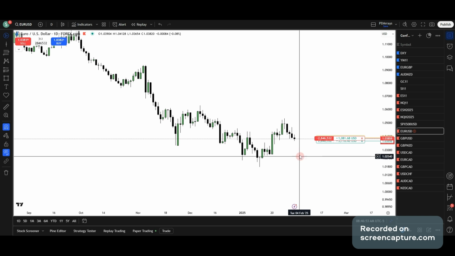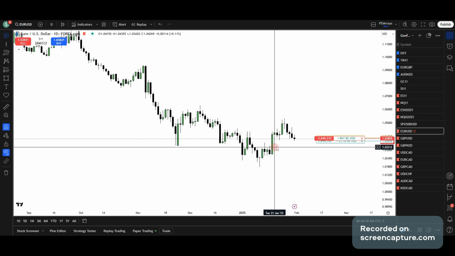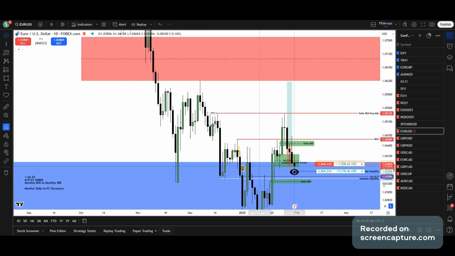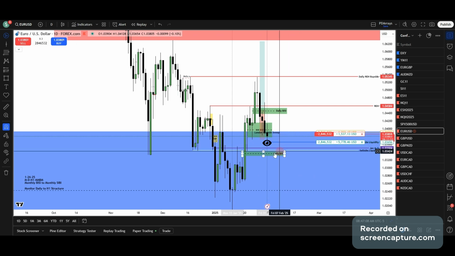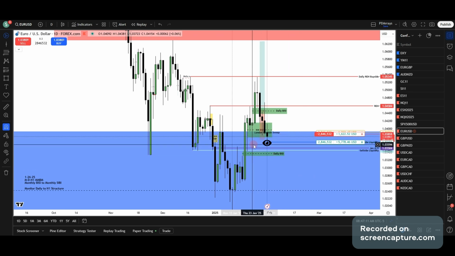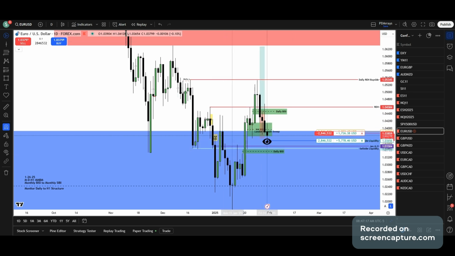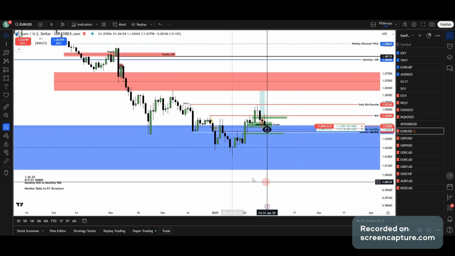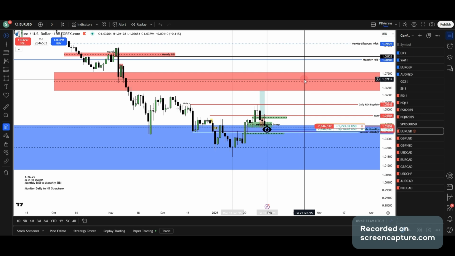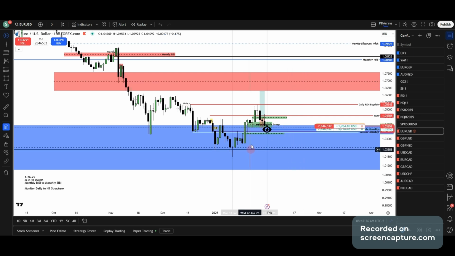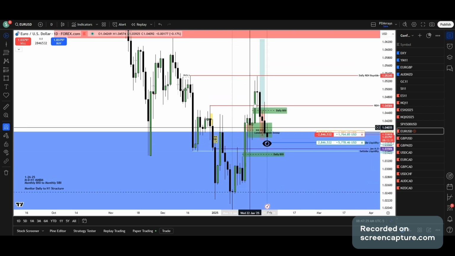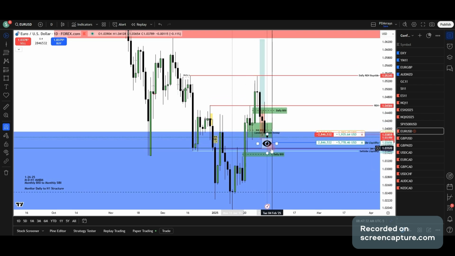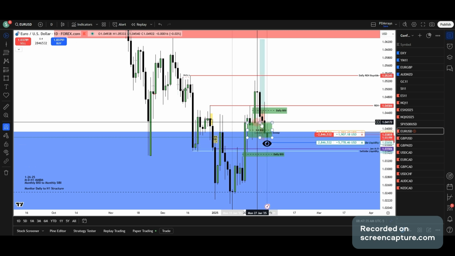But we'll just have to see how news pans out, because what could happen is we could come down even lower into what I'm looking at for today, which is this daily buy side imbalance, sell side inefficiency. That's forming the basis for my intraday target. From a higher time frame basis, I'm looking for price to go from this monthly BISI, this big blue rectangle, to this monthly SIBI. But intraday, on the daily, we could just see a nice move further down lower, drawing into the daily BISI.